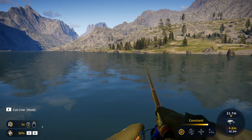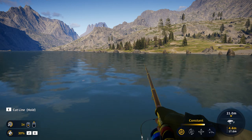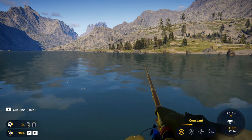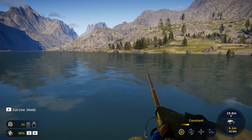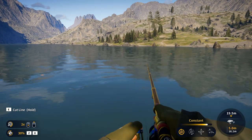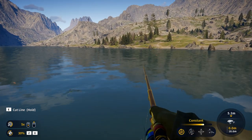I'm sure there'll be little hot spots with the boats as well that you can get to. So hopefully we find some of those while we're just experimenting and seeing what's in the area. I'll probably try some different lures in a minute. But the spinnerbait is so good, do you know what I mean? Why put that on at the minute? I know you want to see it, but it's just catching the fish, so that's why it's on at the minute. I'm hoping I can just get one of those monsters I hooked earlier.